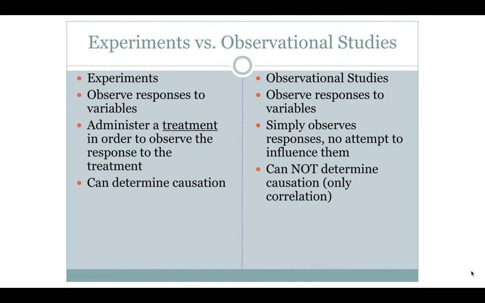We might do them if a variable cannot be manipulated or when we don't want to manipulate a variable. So an observational study would be done maybe when it's unethical to do an experiment, like if you're collecting data on suicide or rape or murder. Obviously, we're not going to experiment with collecting that type of data. But it doesn't have to be an unethical example like those. It could just be when the variable cannot be manipulated. Like, let's say I was testing whether gender played a role in handedness, meaning if you're a male, are you more likely to be left-handed?